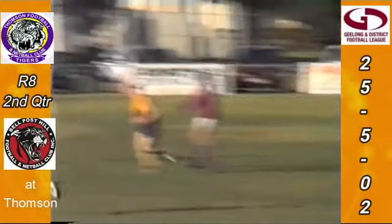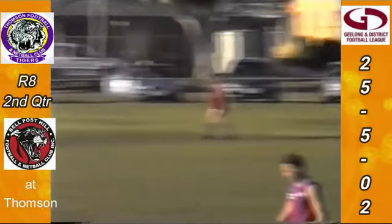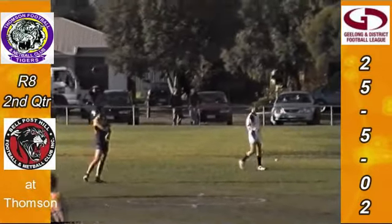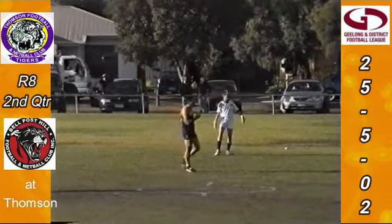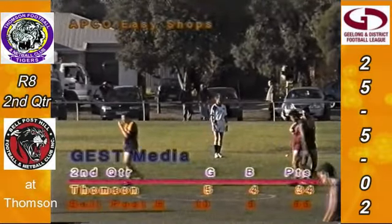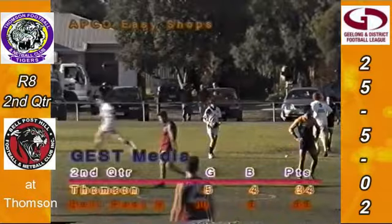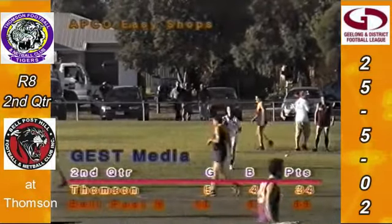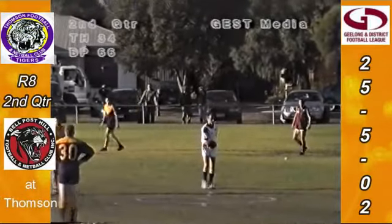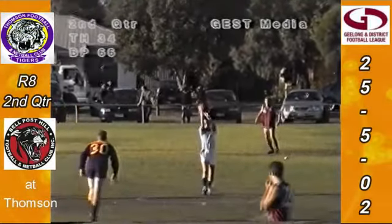I suppose, Laurie, you could really put that down to just a minor lapse in concentration. The Bellpost Hill defence just didn't seem to be on song there. No, they didn't, and Sabali Armstrong, when he gets the ball around the goals, he's very, very dangerous. I just didn't think they had the numbers down there to convert, but they messed around with it just a little bit, the Bellpost Hill. You've got to be very certain there, especially when your forwards are playing so well and put pressure on.